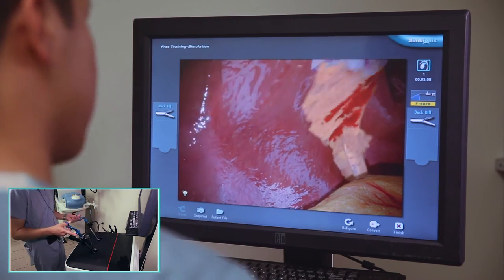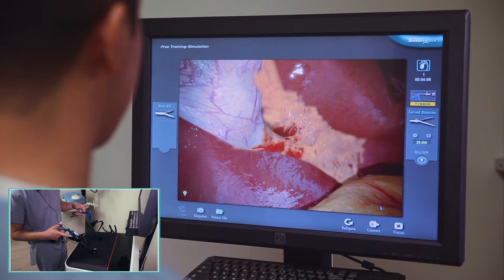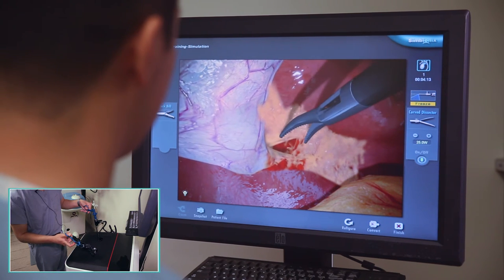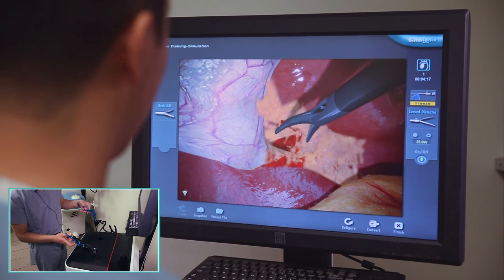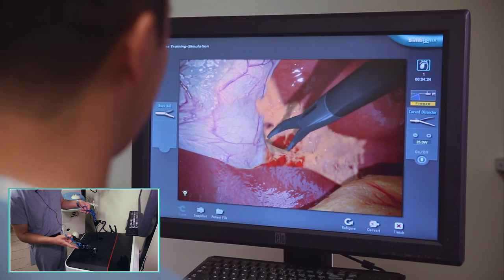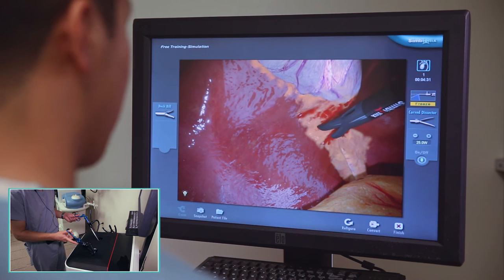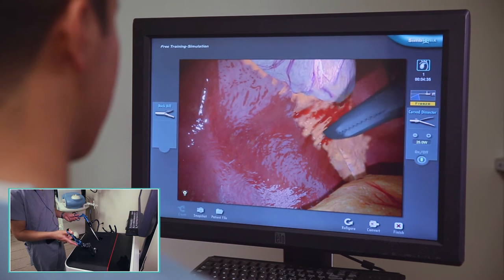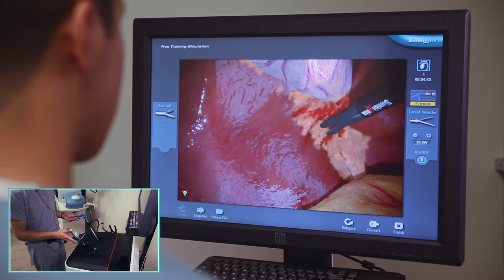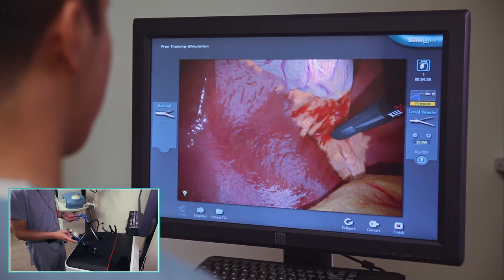Pulling it back, starting to see my anatomy reasonably well. At this point, I feel pretty comfortable switching from the duck bill to a pair of Maryland dissectors in my right hand. I'm still using the duck bill in my left hand for retraction, but now that I know roughly where my cystic duct is, and I can see my artery in there as well, I feel comfortable progressing from the blunt dissector to the Maryland. It's going to be much more effective at taking down adhesions, and the slight curve helps me especially when dissecting down from the posterior aspect of the triangle. But I don't use it when starting out because you'd never know exactly where your cystic artery is, and the last thing you want is a pulsatile arc of blood meaning you've nicked an artery.